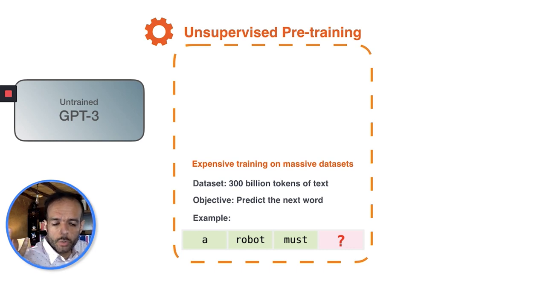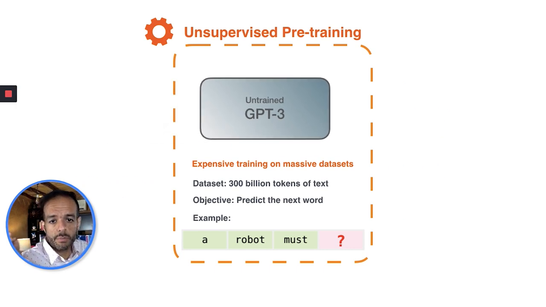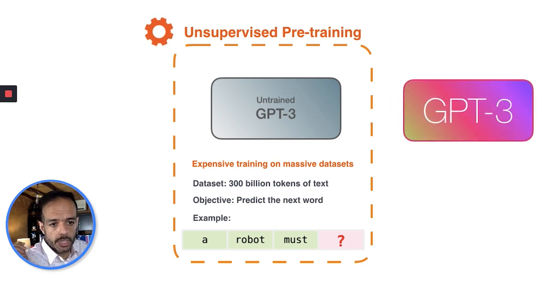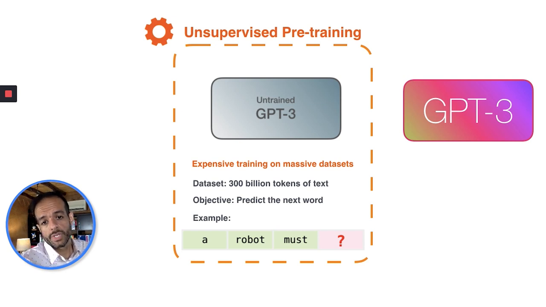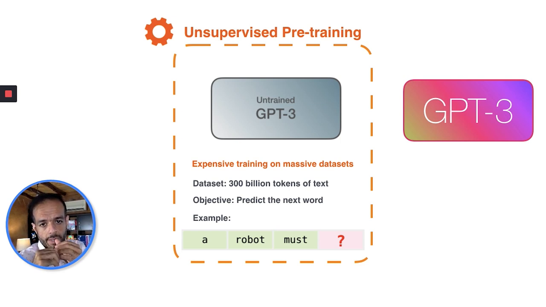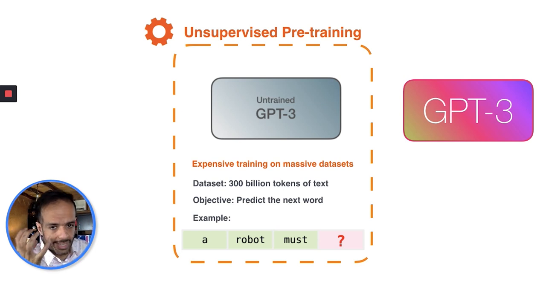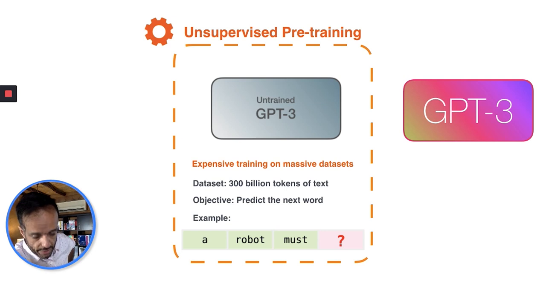The training phase starts with an untrained model. In this case, the model was trained against a lot of data — 300 billion tokens. You can think of a token as a word. This was a lot of text collected from the internet, and the model was trained on a specific task against all of this data. That task is predicting the next word. We present a sequence of words to the model and say: predict the next word. After millions of steps, the model learns something — it captures probability distributions and statistical relationships inside those examples of text.